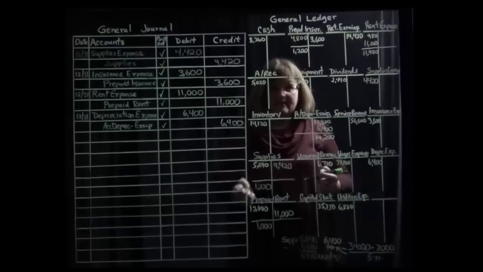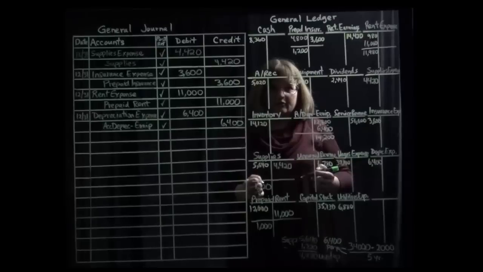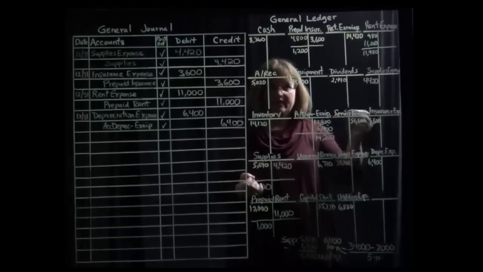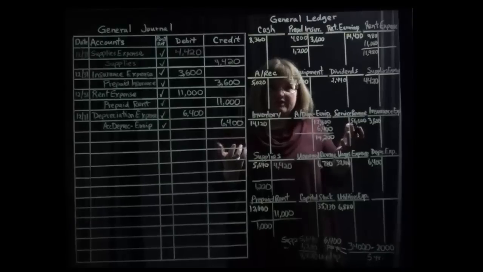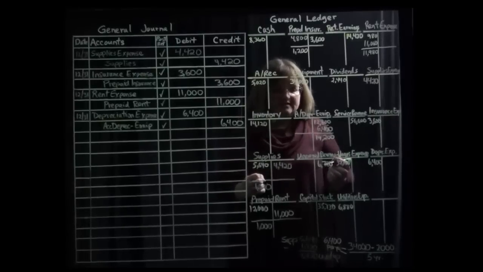Unearned revenue represents a liability account. It means that we owe our customers the amount of that as some kind of a service. In this case, it is service revenue, because if we look at our revenue account, that's what it's called. So we owe our customers services worth $6,780, or at least we did according to our unadjusted trial balance. But our additional information now tells us that, oh, wait, we've earned some of that. That means the liability right now is overstated, and we need to lower it to the amount that we actually still owe to our customers.